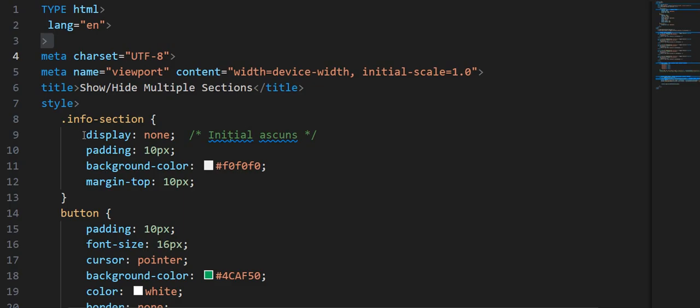In this info-section I put display none, because initially when the page loads they are hidden. You don't see these divs. Okay, let me show you how it looks.